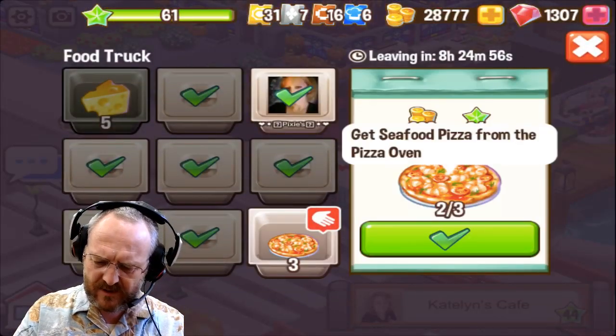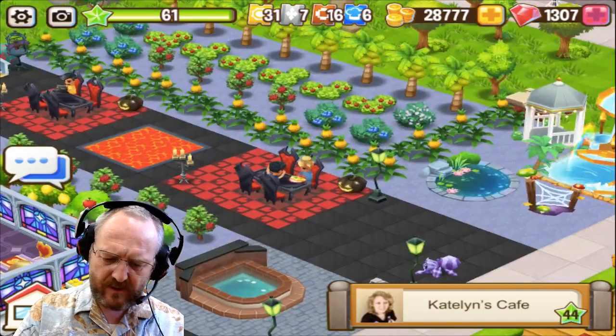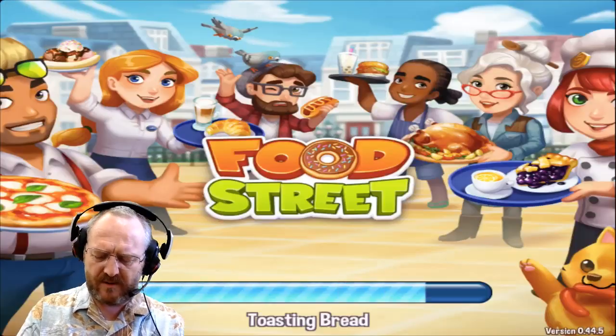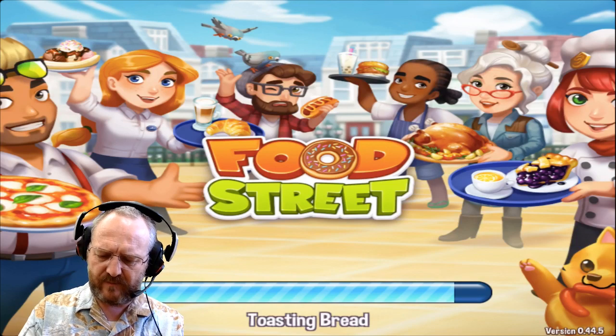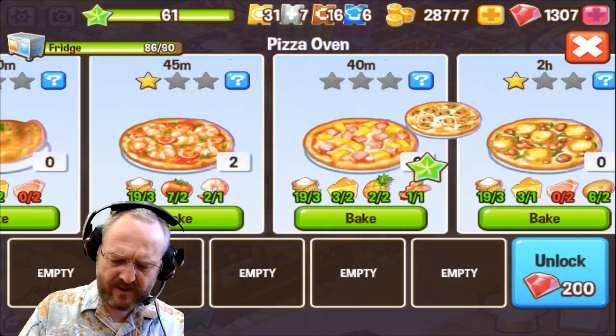Okay, I need to do another pizza. If I do a seafood pizza, I can help out on that one. Do I have a prawn? I think I may do. Let's have a check. Seafood pizza. I could do a seafood pizza, I think. Yes, I can.